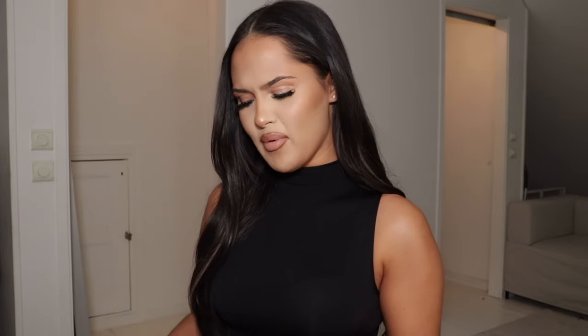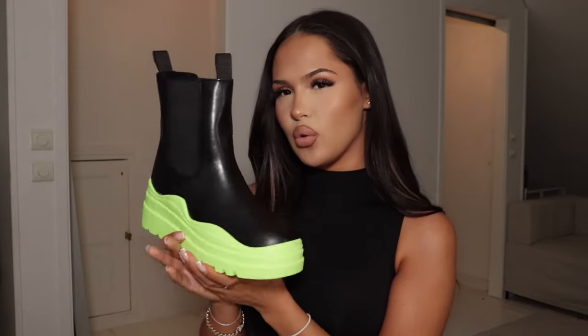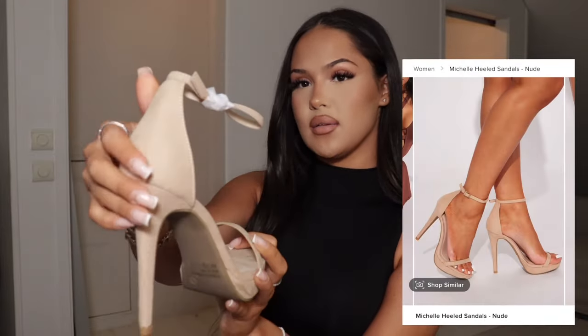This is something I wouldn't normally get but I saw them on the website and decided to try them — they're a bit wild. They're black boots with a neon green sole — I just think they're kind of cool. I got another pair of shoes as well — it's like a suede heel. I would definitely wear these with the cargo skirt and the knitted polo top. I'd say always size down either half a size or a full size in heels — they fit better when they're a bit smaller.